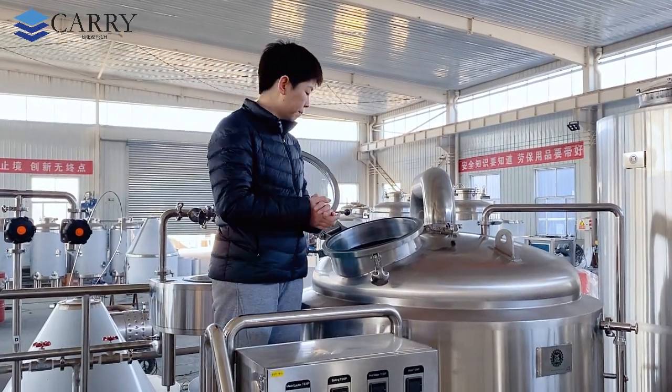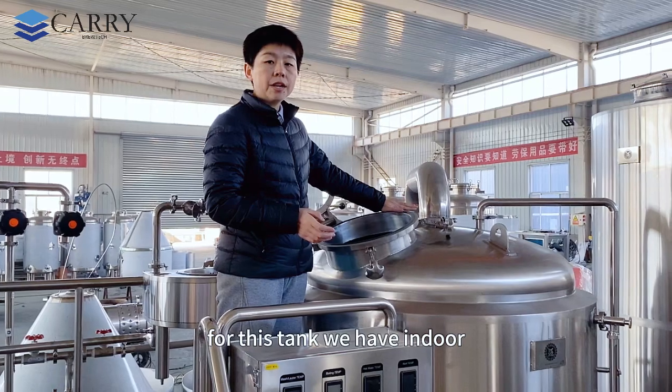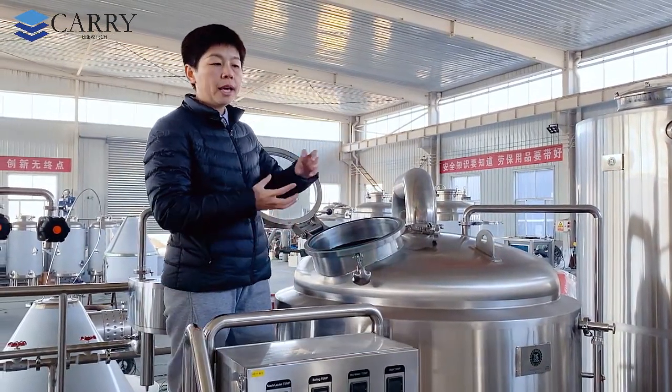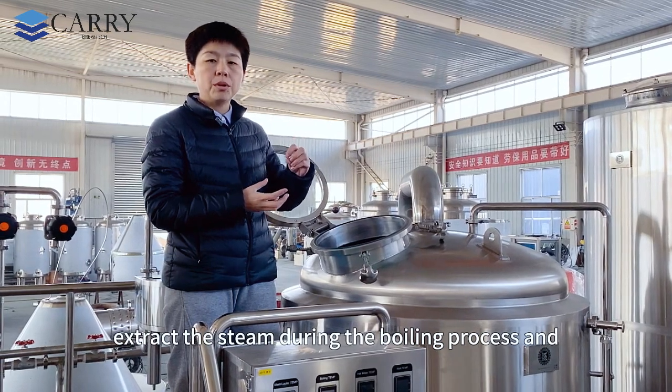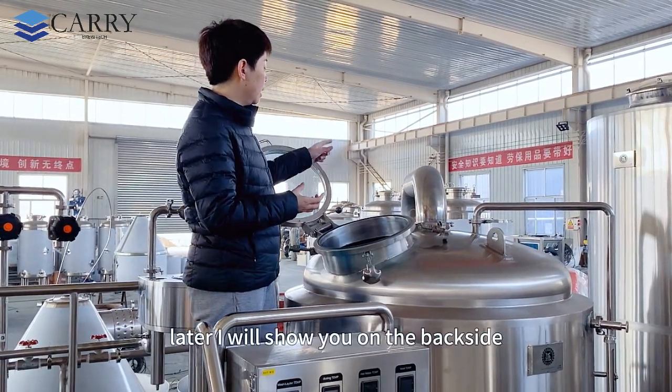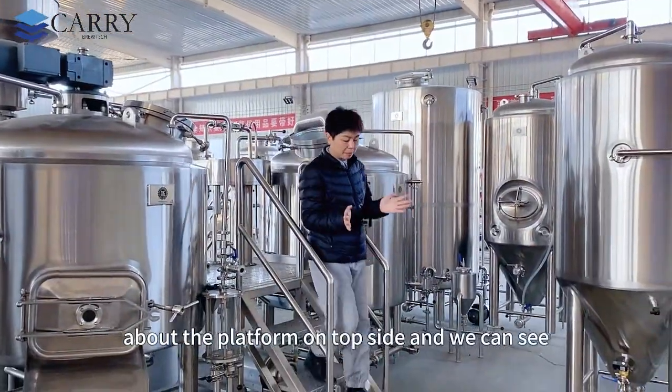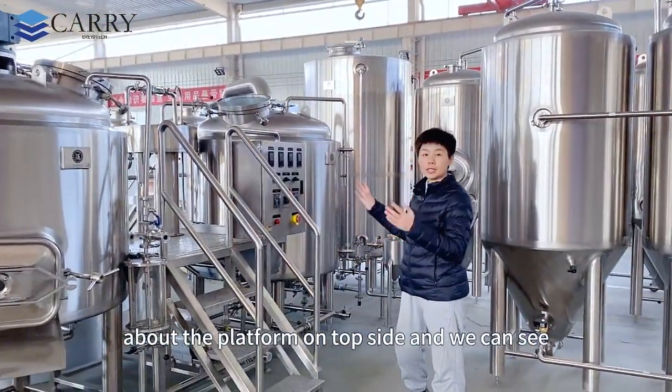and the Whirlpool process will be finished. Okay, for this tank we have an indoor conditioning pipe. This will help you to extract the steam during the boiling process, and later I will show you on the back side. Okay, that's enough about the platform on the top side, and we can see more details here.